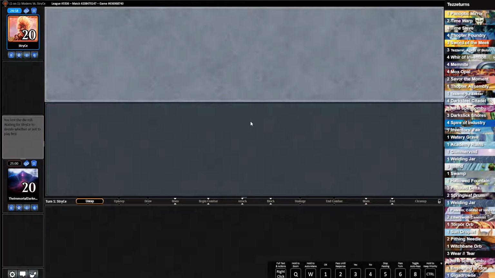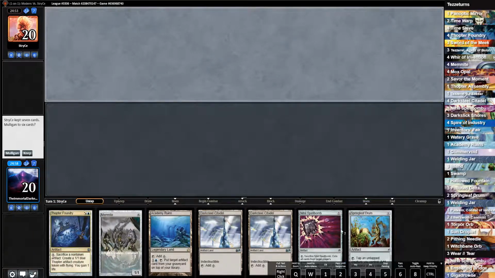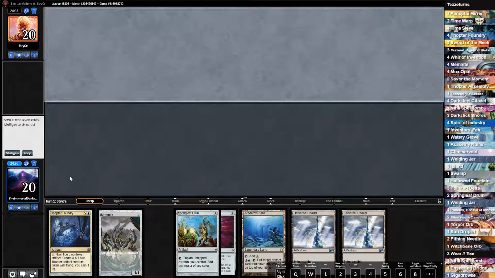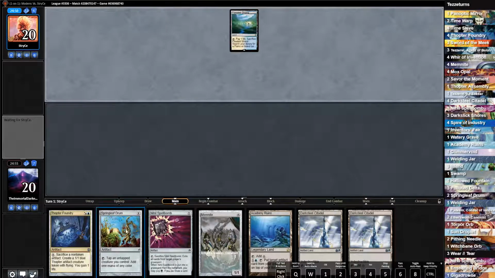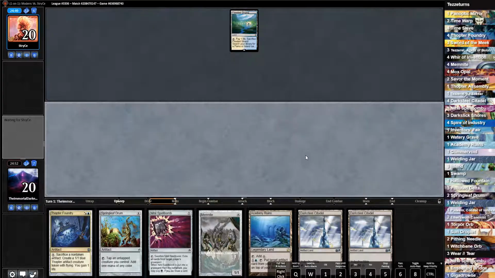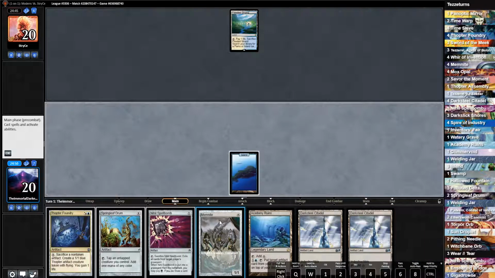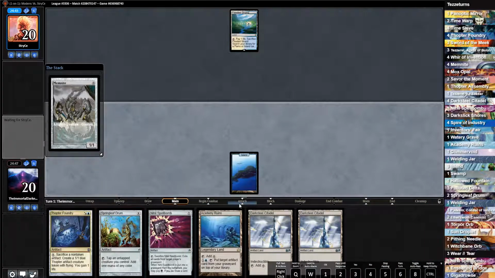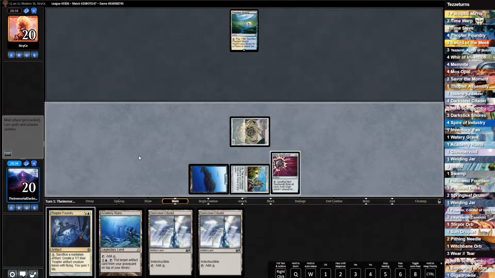Alright, match number 2 with Tezzeret in Modern, and, well, we got a Thopter Foundry, so I guess we'll keep. We got a, it's not a turn 1, we actually can't even cast it. I didn't even notice that. Well, that's okay. We're gonna go, oh, we can cast it now. I'm gonna go Island. Oh, we can't. I'm stupid. Memnite, Springleaf Drum, Spell Bomb, and pass.